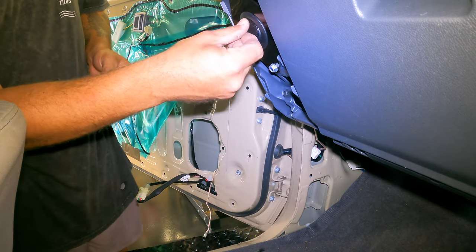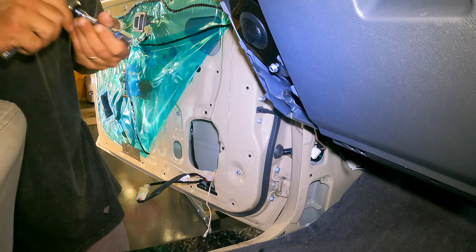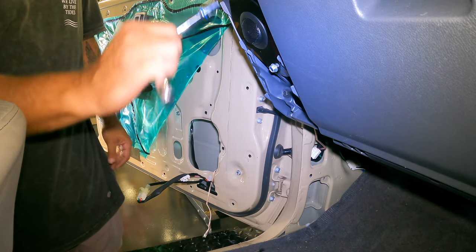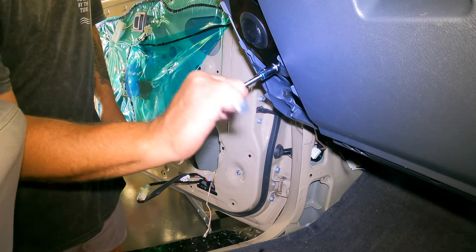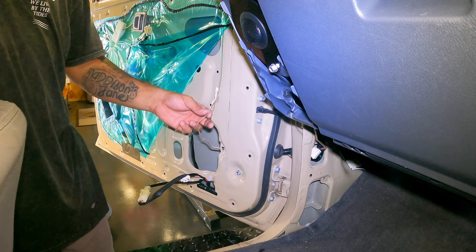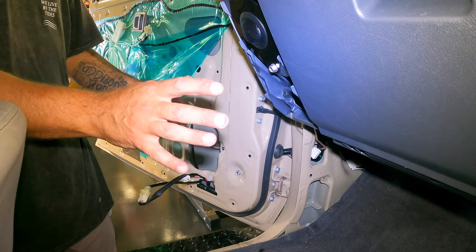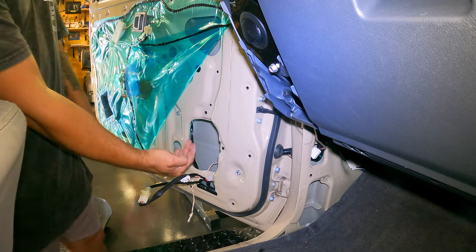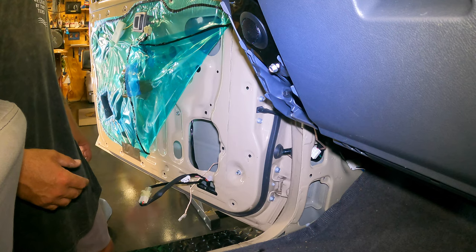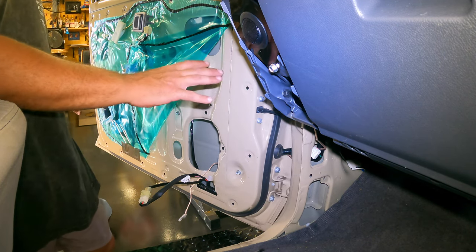Tweeter. Don't over tighten any of this stuff. Thread's real easy. Alright, so there's the speaker wire. It's all mounted. Now we've got to do the insulation inside the door. We're ready to put the door trim back on with the speaker.